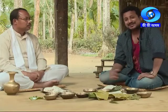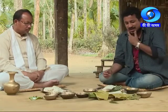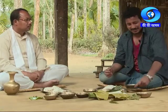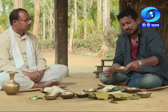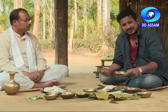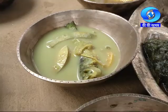I'm about to have my delicious lunch, the traditional Moran food. Well, what do we have in the menu? This is duck meat with white gourd. This is urad beans, or black dal you can say, with dry fish. This is small fish with elephant apple.